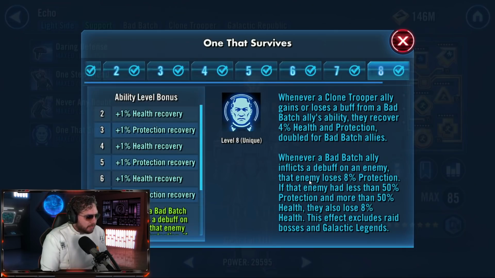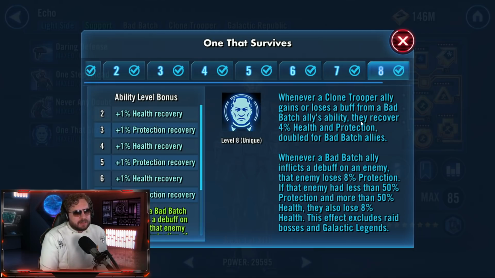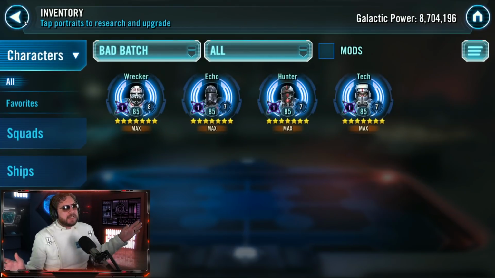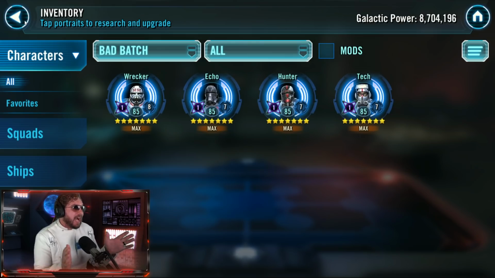Echo, one that survives with all these buffs that the team is getting. The durability in this team is really going to be on a whole other level. Now, the developers also said that their design for this team was mainly to be a defensive team. They didn't design it to be an offensive team, which I find hard to believe because this team is amazing on offense.